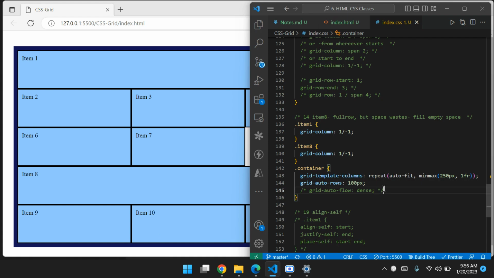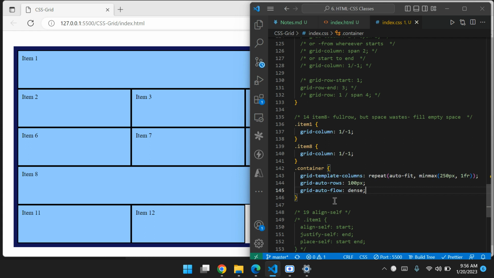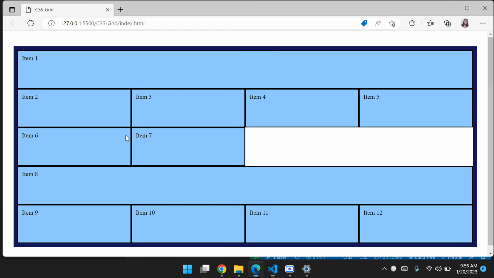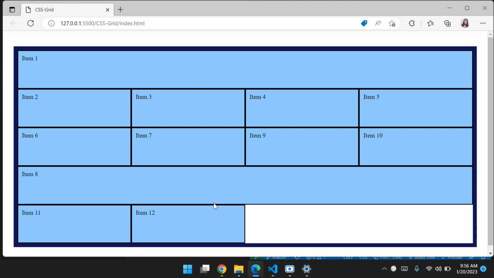So if I put the value grid-auto-flow: dense, then see, 9 and 10 have come here, and now we can't see any empty space. All the empty spaces have been filled. So it is better using dense, because earlier that empty space in between was there, and we don't want it. Now it will play wisely, it will see by itself what the space is.